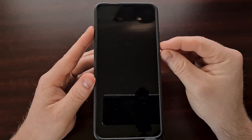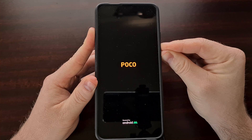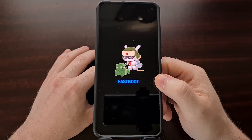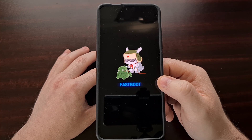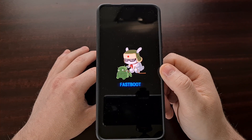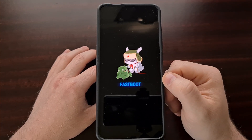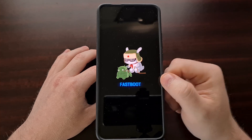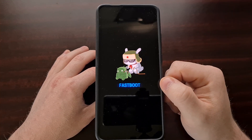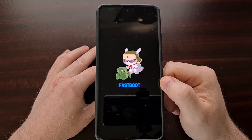There are many ways to boot into fastboot mode. You could connect the phone to the PC with a USB cable while it's booted up and do an ADB reboot fastboot command. I just used the button combination, which I've shown in previous tutorials. If you're not familiar with how to boot the phone into fastboot mode, look in the video description and I'll be linking to all of the required tutorials there.